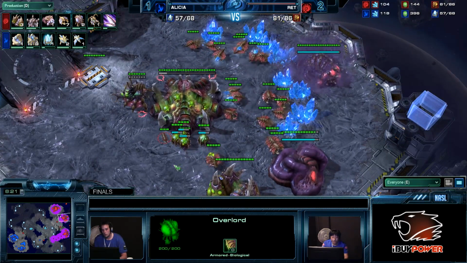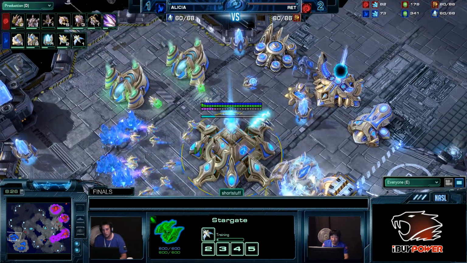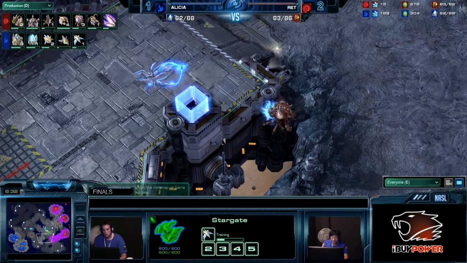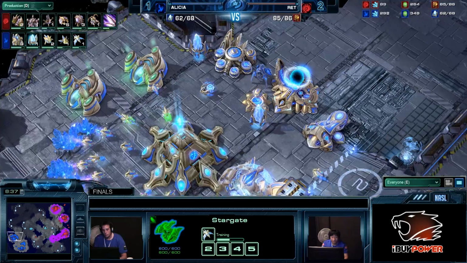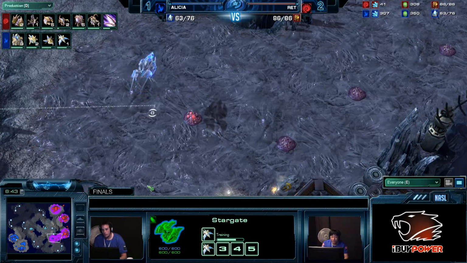But as long as Ret can really shut down this Stargate play, then he'll be sitting pretty nice. He can be comfortable. In fact, Ret's droning under this because he feels like he can really hold it off. Yeah, and he should be able to, especially, this is so interesting. He's stopping on one Void Ray.